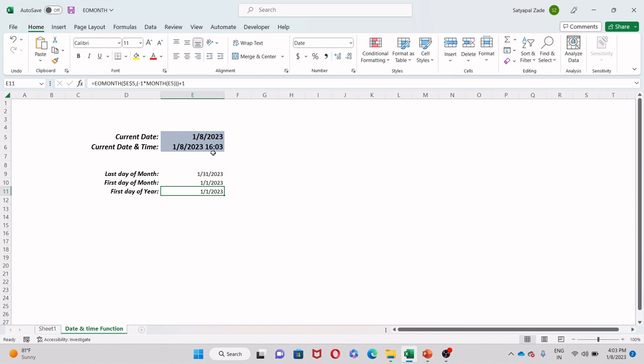Okay, so now to recap what I just did, what I'm saying is I want the end of the month here, where my current date or the starting point is E5, but the number of months that I want to look back in time is a function of what my current month is. So this is saying if I am currently in the month of 12 of the year, I want to go back in time 12 months and get the last day from 12 months ago. If I'm in the 10th month of the year, I want to jump back and get the last date from 10 months ago, and so on.